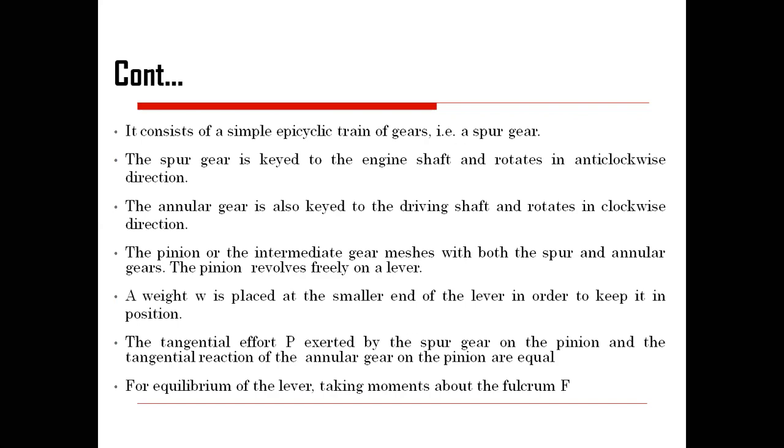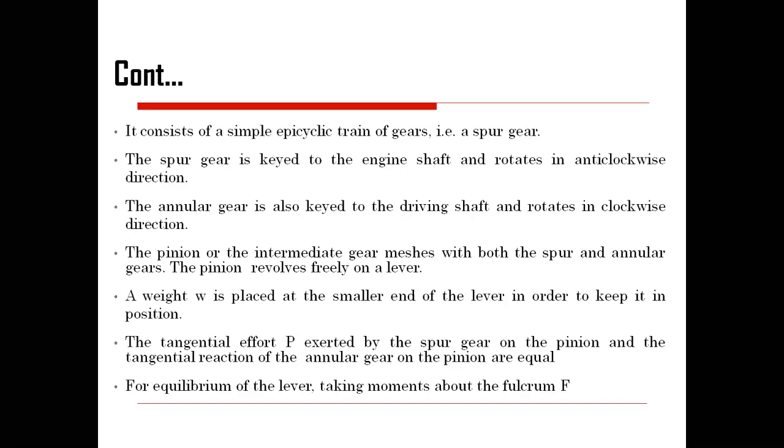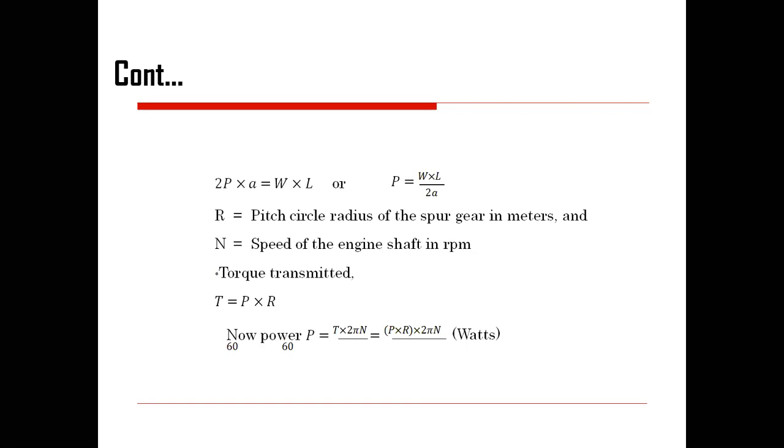So for equilibrium of the lever, take moments about the fulcrum. Moments about the fulcrum have been shown below. So 2P into A is equal to W into L, or P is equal to W multiplied by L divided by 2A. All the specifications have been provided over here: W is weight, L is length, and so on.